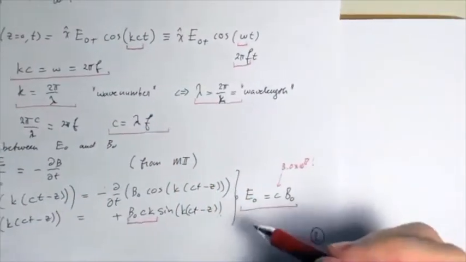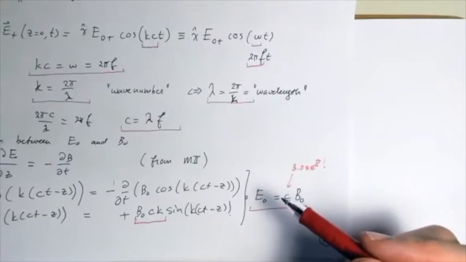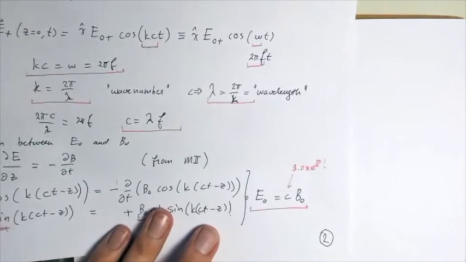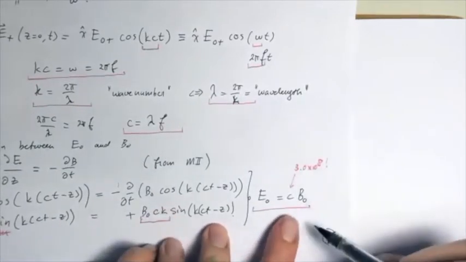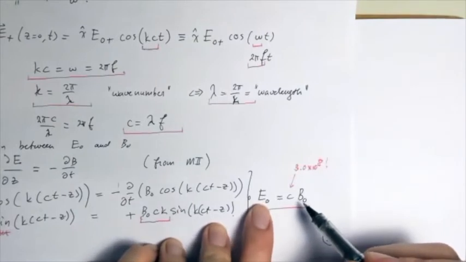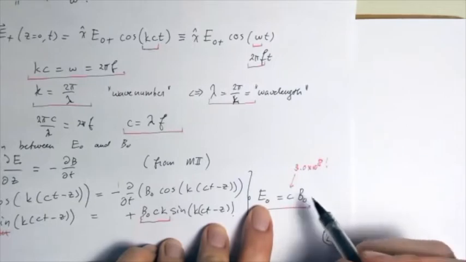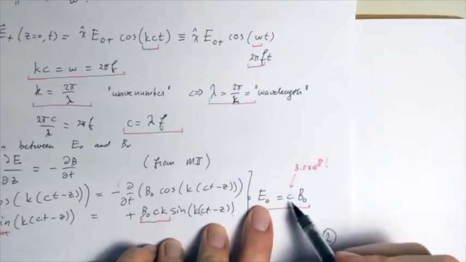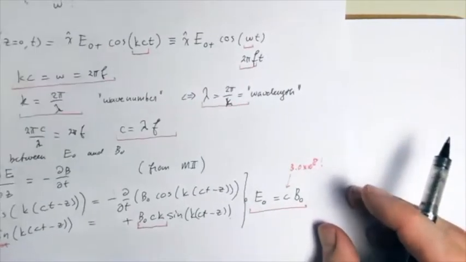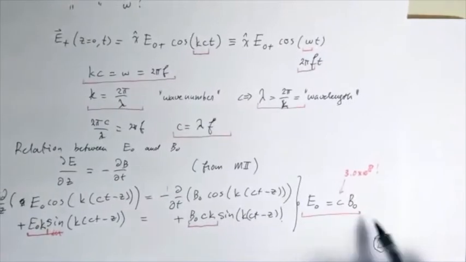There are different units. There is, for instance, the so-called Gaussian unit system, which we don't use now, but I'm planning to use it when I'm teaching graduate E&M next semester. And in that system, the E naught and the B naught are of the same magnitude. So that means that you're using a different unit for B, such that the c disappears here, and it makes life a lot easier. Okay, so that's the relation between E naught and B naught.